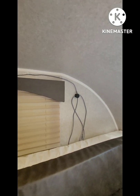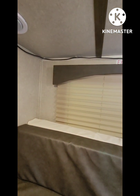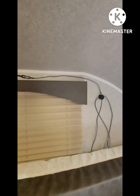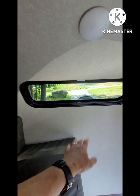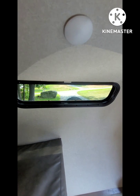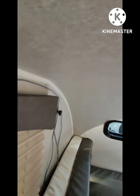So this, as you can see, there's a blackout screen back here, and it has this molding thing on the top. Well, on the other side of this wonderful camper, there's one here too. And you can only imagine that when you're sleeping, because we sleep with our heads up here because the TV's down here, which makes a lot of sense, every time we lay down, we bang our heads, okay? It comes out quite a bit, close to 3 inches.